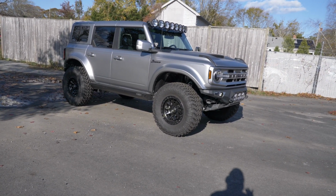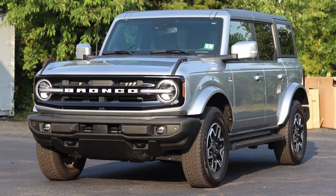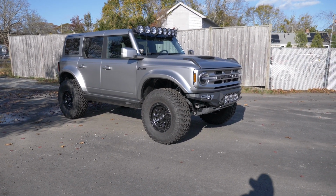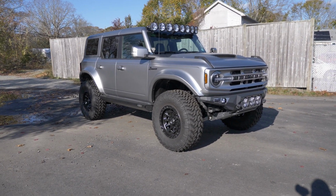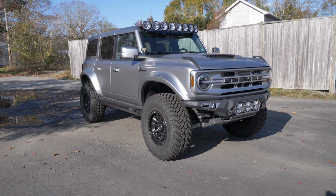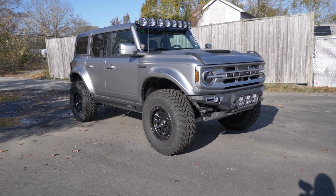I'll put up a picture of what this Bronco looked like before. It's kind of crazy seeing the before picture and then seeing what it looks like now. It's a completely different vehicle. And that's one of my favorite parts about doing this, is just taking something and turning it into something that looks completely different.